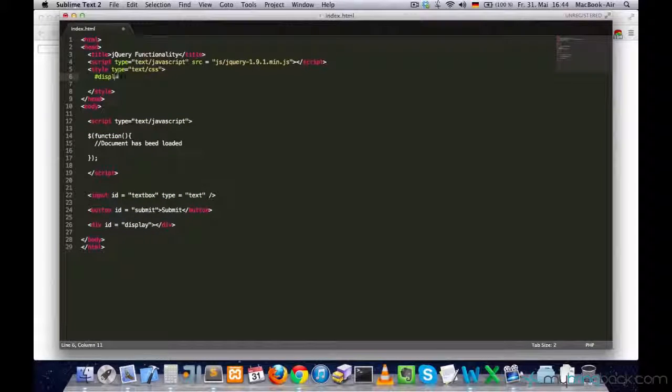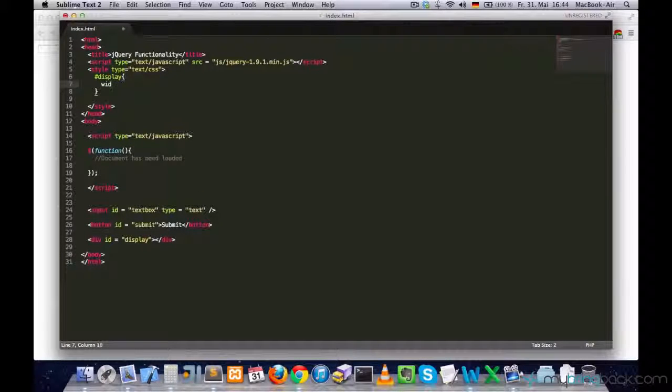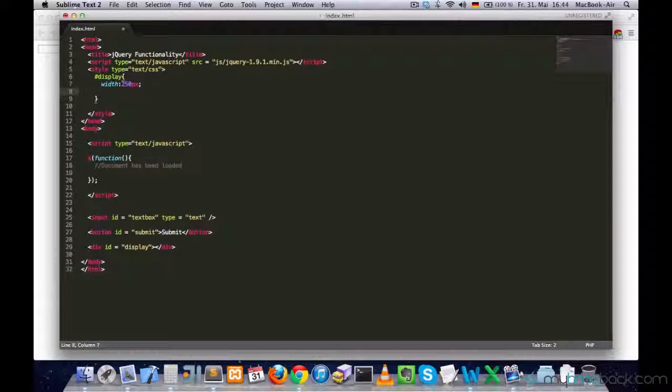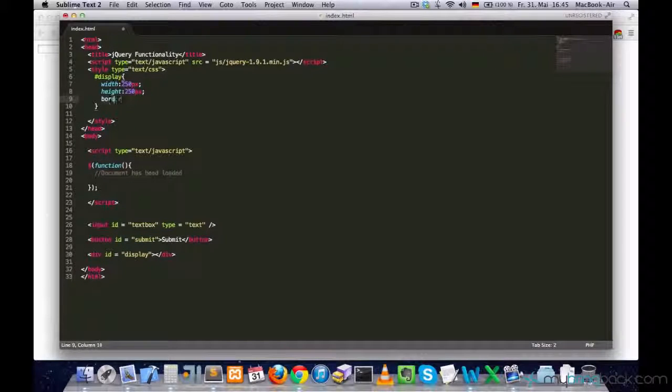So let's have a display of 200 pixels width and the same height, and let's apply a border of 1 pixel dashed gray. Right, so now you see a text box, a submit button, and the display.